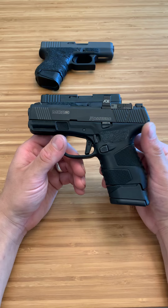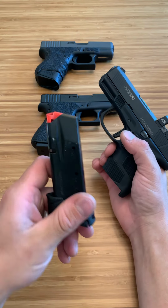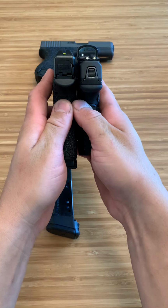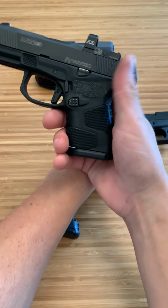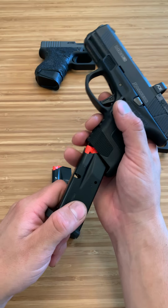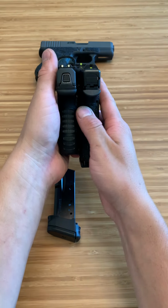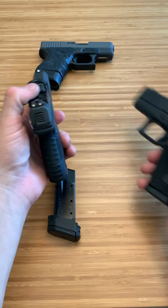But the way this firearm feels in the hand is great. You get a full grip with the 14+1 round mag, once again 9mm. Or if you really needed concealability that the 43X doesn't offer because of that longer grip, this is what Glock should have done while making the 43X. They should have been able to give you a smaller magazine for easier concealability, and that is going to be 11+1. So even with the Glock OEM mags being 10 rounds, 10+1, the Mossberg MC2SC has 11+1. And look at the difference. Right here, this is 15 though because of the Shield Arms.